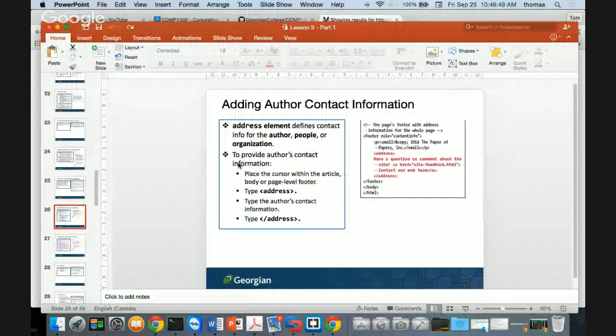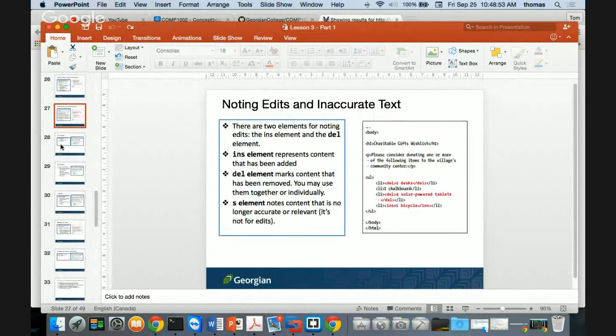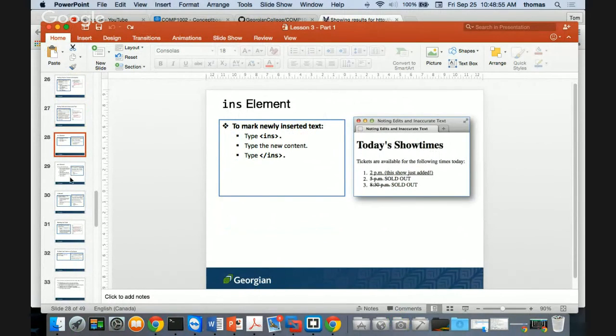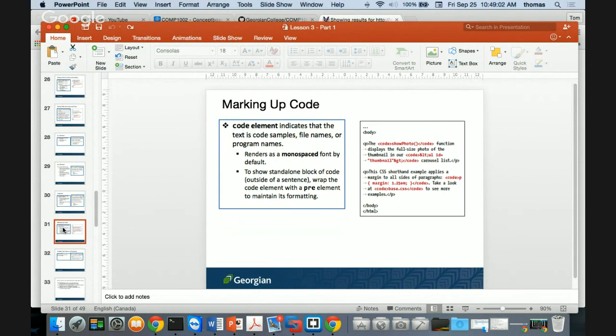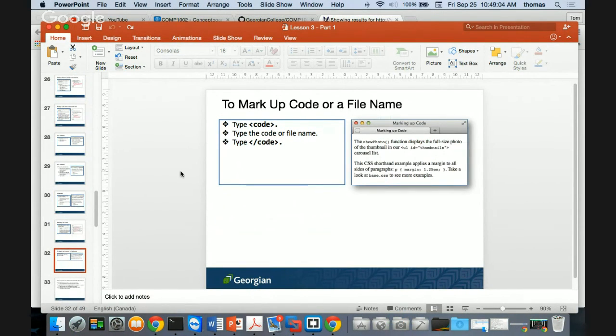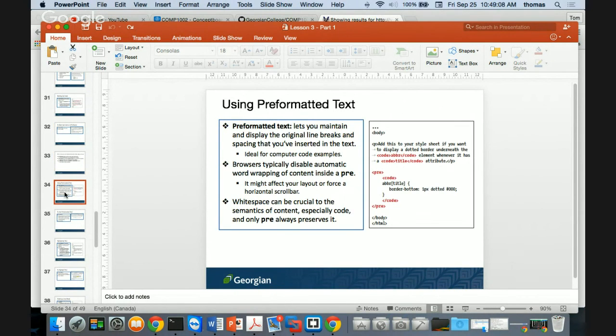And for the most part, we've covered most of what we're doing. But what this PowerPoint presentation covers is the most common elements that you want to put in. Again, I'm just going over some of the most common ones that you've seen. We don't really mark up code too much in here, so I'm not going to talk about that. That's if you're a developer and you're showing off your code. Sometimes you want to pre-format something.